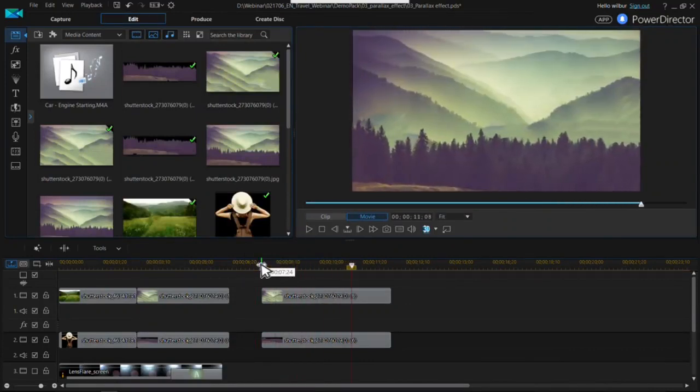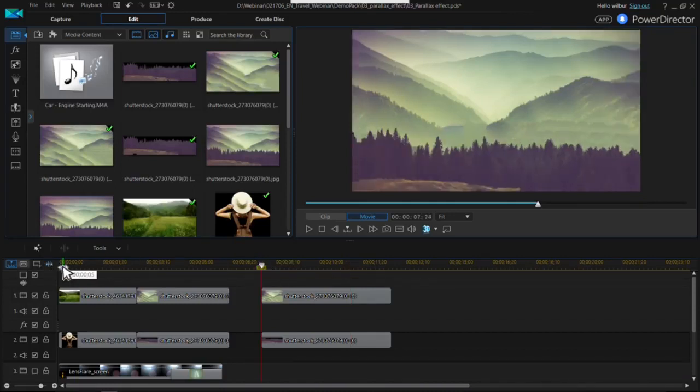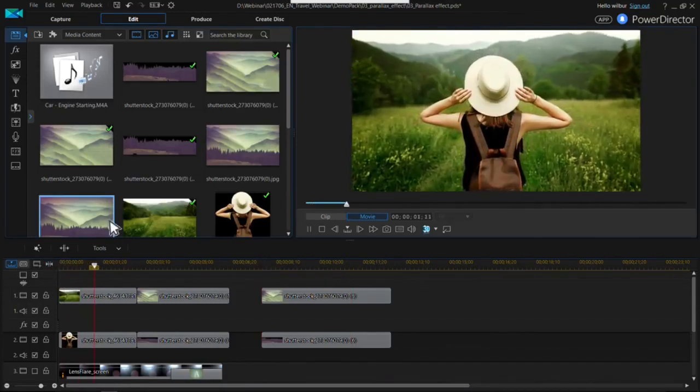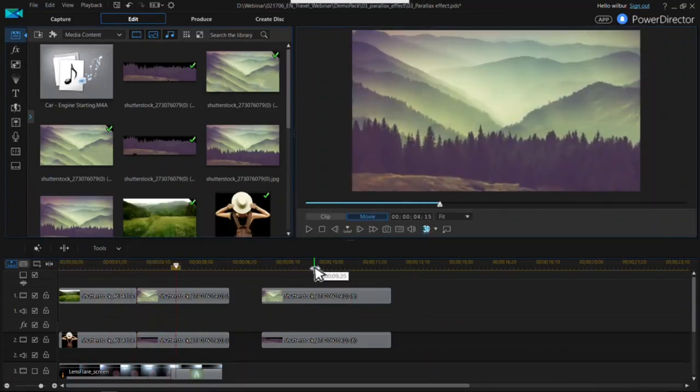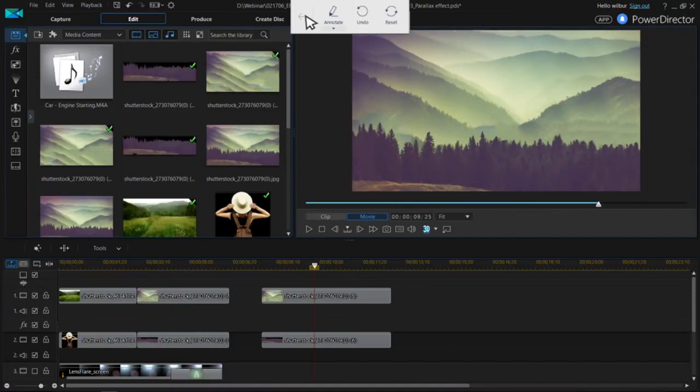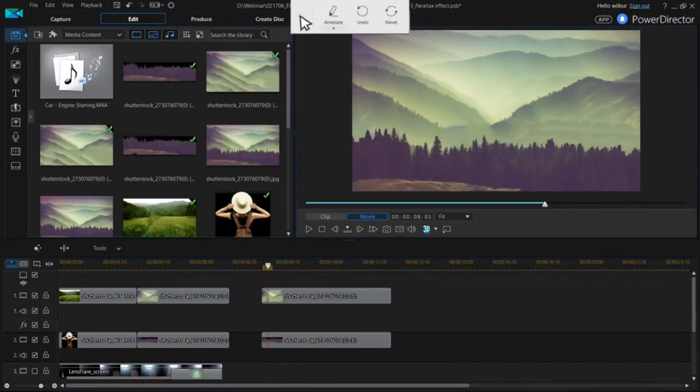So it feels like you use your still image, but you make them into 2.5D videos. I think this is a very cool effect you can use with PowerDirector and PhotoDirector. Okay, and this kind of project is very simple. We can do it in just maybe a few minutes.